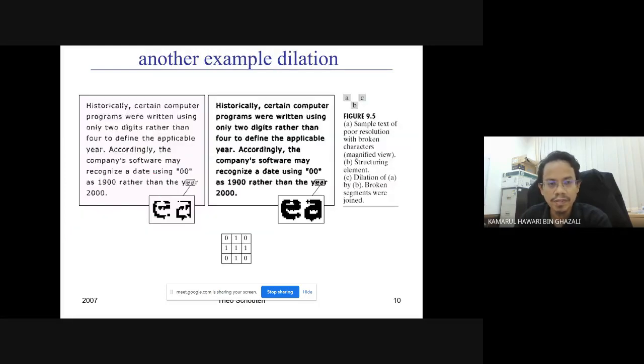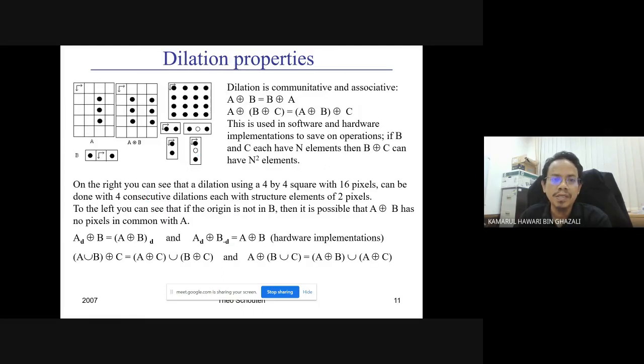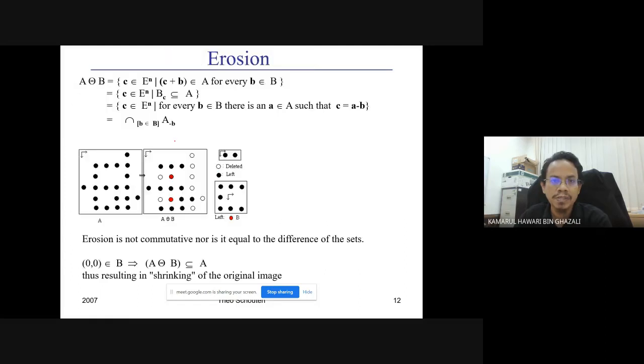If you have this text that is not good, then we perform dilation. It's like pressing Control B, bold. So it's better. Okay, so this is the mathematical form of the dilation properties.